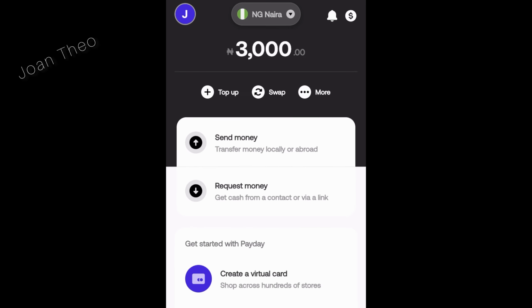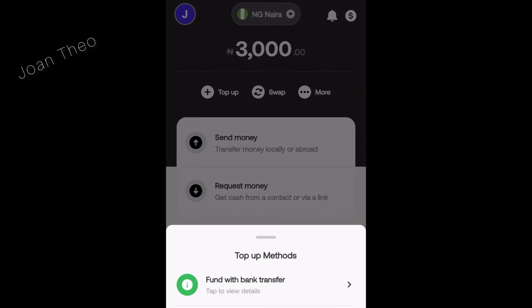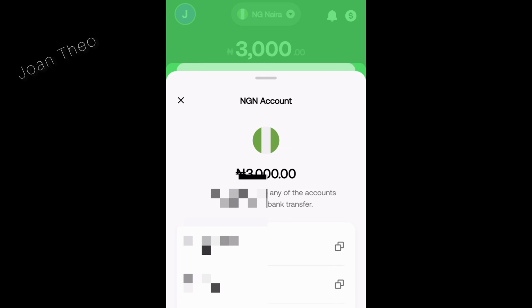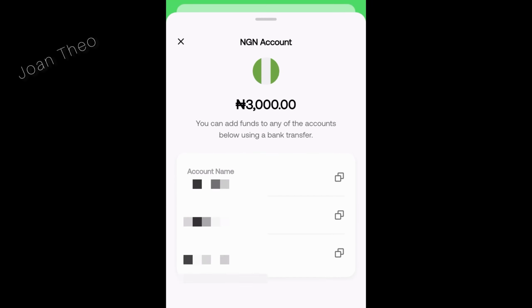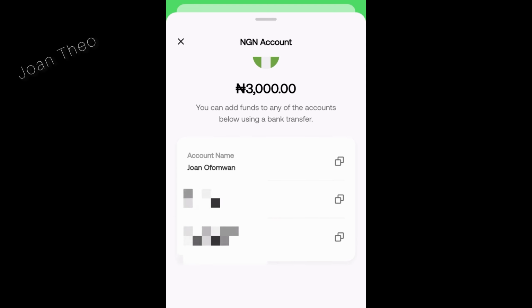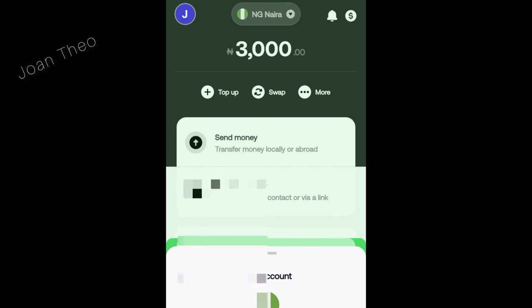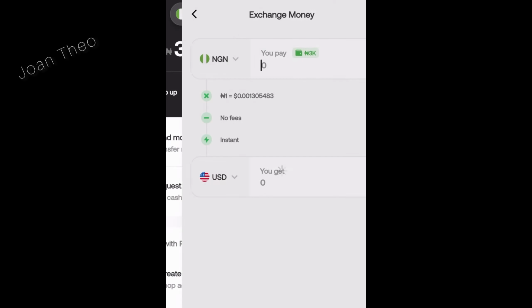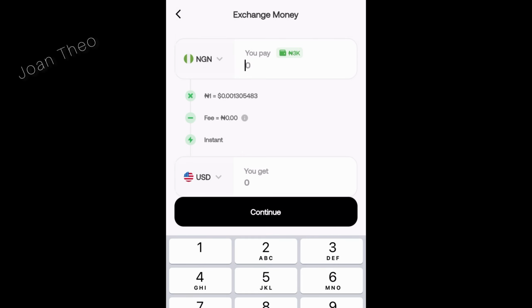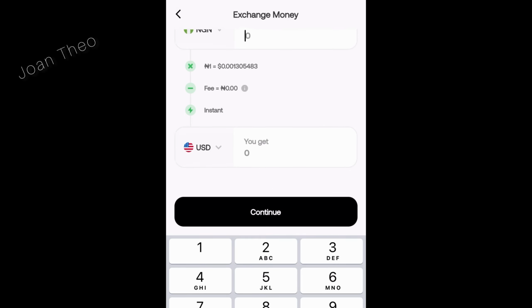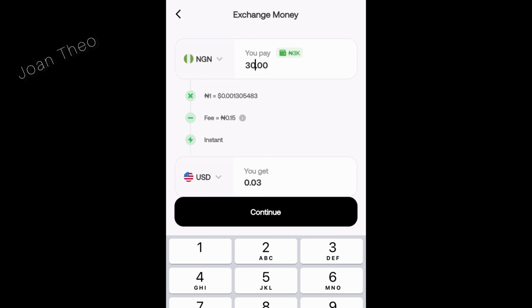This one is my personal account. You can see I have 3,000 naira there. So this is where I'm showing you guys now. Are you seeing this is my bank these days? That's my name, and that's Sterling Bank. That's the bank they gave me. Some people said it's Wema Bank, but mine is showing Sterling Bank. So you just copy the bank details, and then you transfer the money to it.